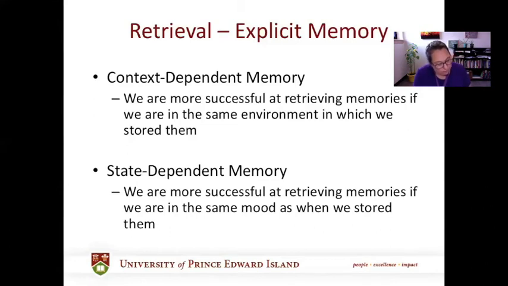So if you have an experience when you're happy or sad or drunk or sober, then that experience, unless your emotional state is intensely distracting, is more likely to pop into your mind or be free recalled when you're back in that state again. When it comes to internal states and memory, there's a complicating factor.